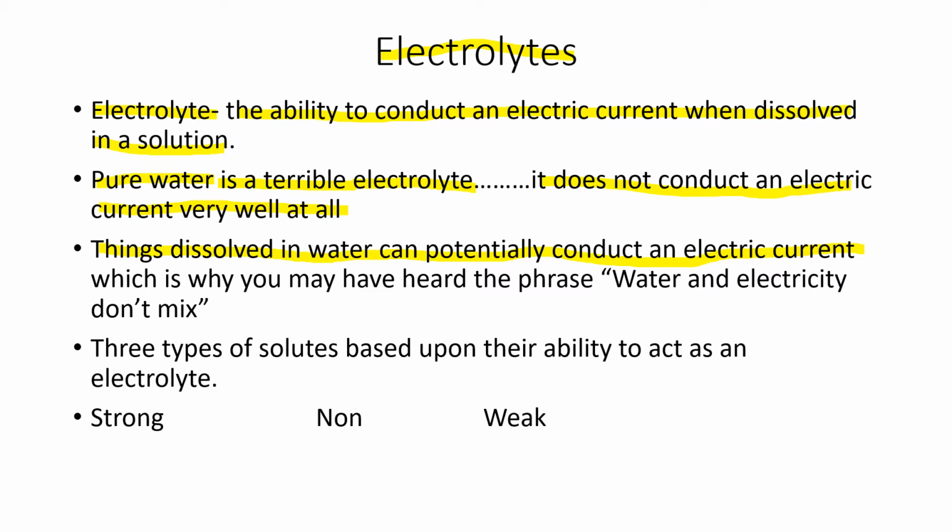You may have heard the phrase, water and electricity don't mix. That's why when you're messing with plumbing, you're also not messing around with electricity at the same time. Well, it's not that the water and the electricity is the problem. Water is not going to really conduct that current by itself. It's things that are dissolved in the water that allow that solution then to conduct that electric current.